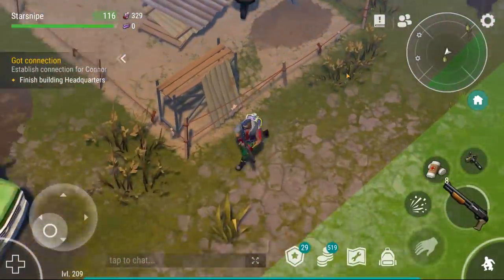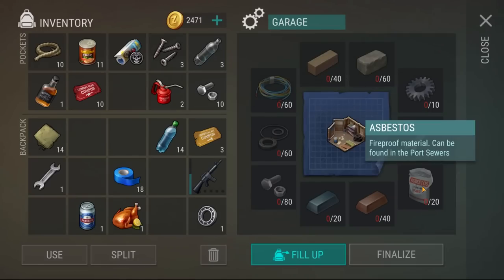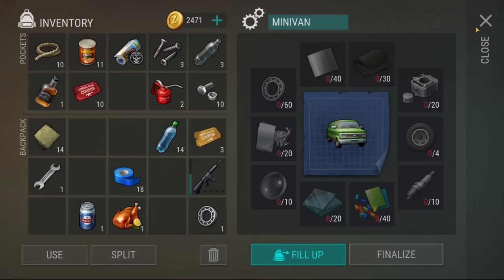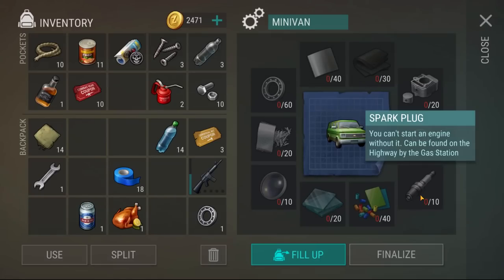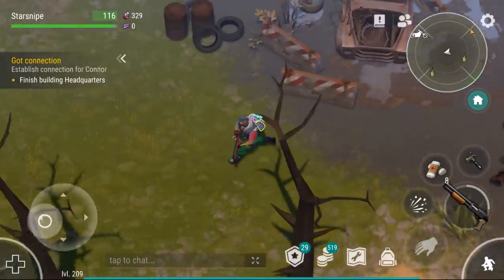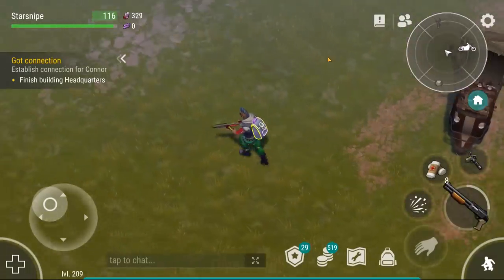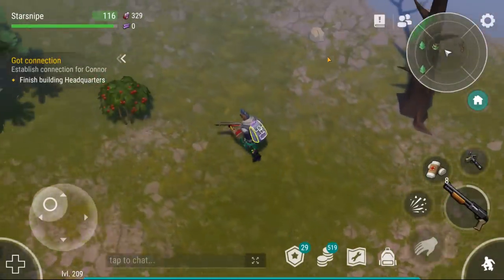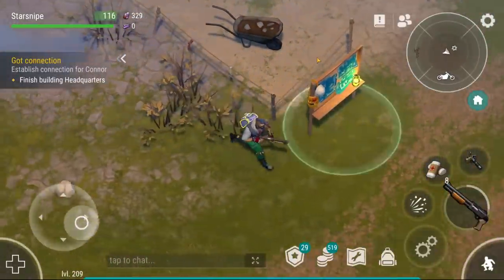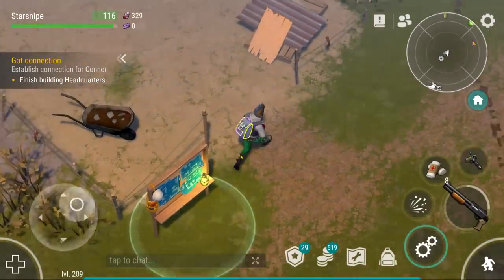By the looks of it, each of these new locations introduced new items. Asbestos can be found in the port sewers. Interesting. That can be found at the highway by the gas station. I'll go to the gas station really quickly to check that. But it appears like each and every one of the things we can build at our settlement has new items that we gotta find from each location. So we kind of have a reason to go back and start looting some of these places that we haven't looted too recently, like the screws, you know, you can find those at the motel and stuff like that.